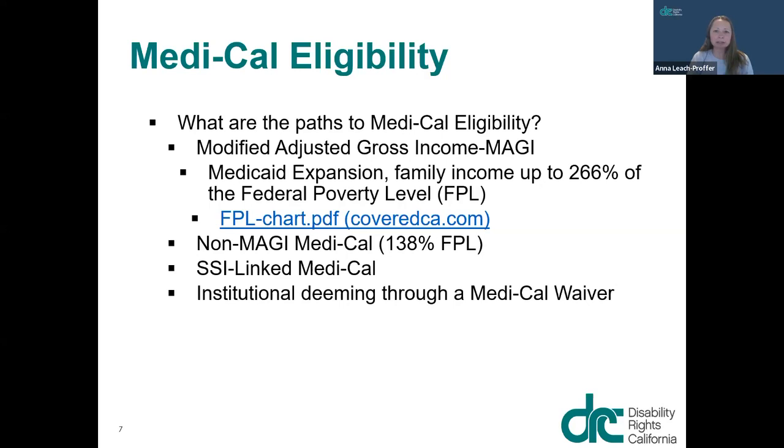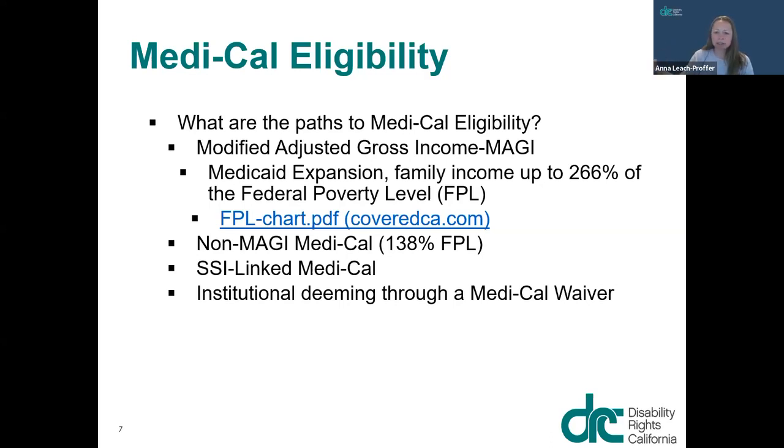For some perspective, the numbers for 2024 for a family of 4: a child under 18 would be eligible for MAGI Medi-Cal with an income anything less than $82,992. And for a family of 6, it would be eligibility for children under an income of about $111,000.